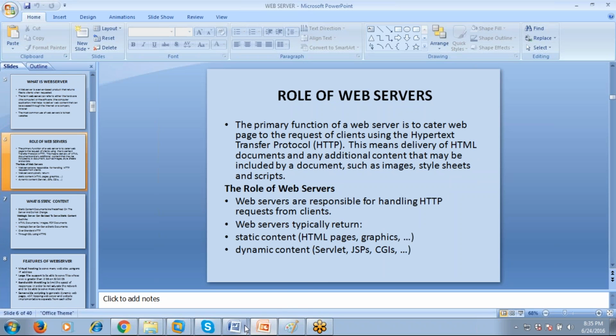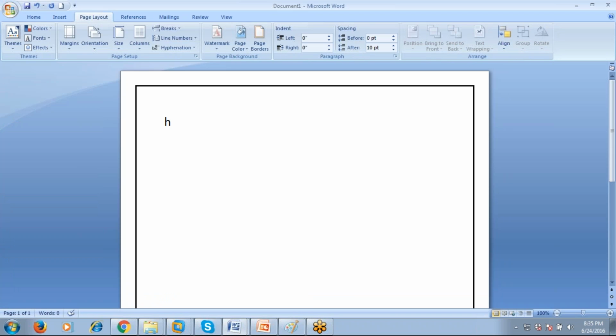Whenever you get the request in HTTPS, your response also will be in HTTPS. HTTPS means with security, HTTP means without security. That's the difference between HTTP and HTTPS. HTTP means normal communication without security.